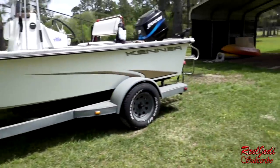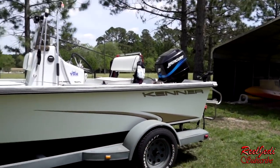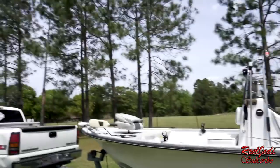One thing you want to get is an aluminum trailer. Now, you see this boat has a galvanized trailer. I will never buy another galvanized trailer again. Whenever we got this trailer, it had some rust on it. We had to cut the brackets off the bottom, put new boards on it. We had to strip the whole trailer down and get rust remover. We had to buff the rust off with a wire wheel.